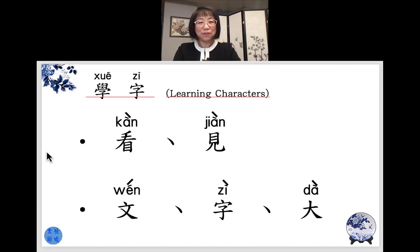This week, you learn these five characters. First one, 看. Second one, 见. Third one, 闻. Fourth one, 字. Be careful, this is Z, not ZH. So it's zi, zi, 字. Not zhi, zhi. Last one, da, da, 大.